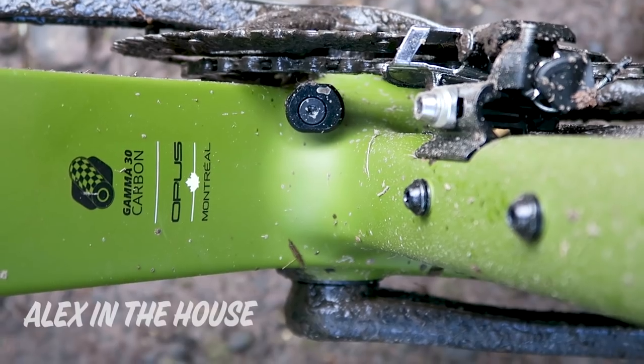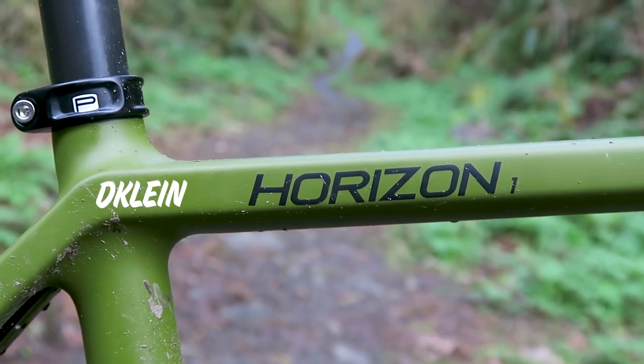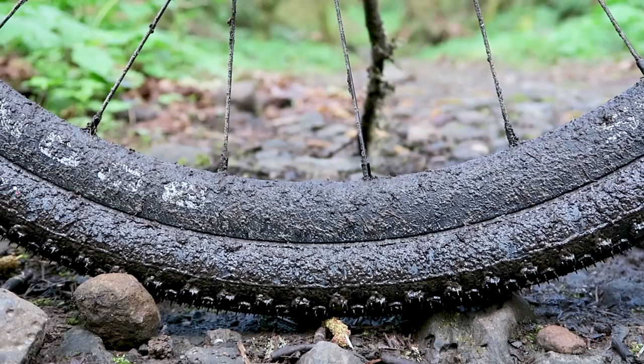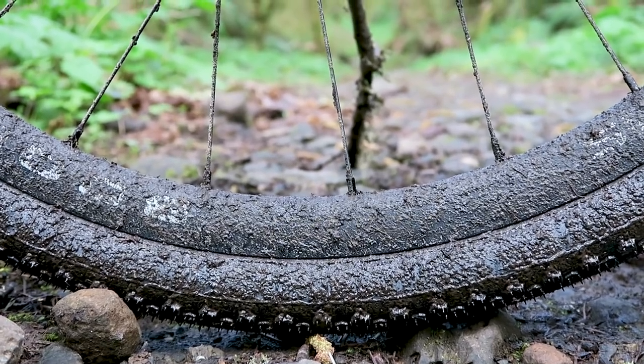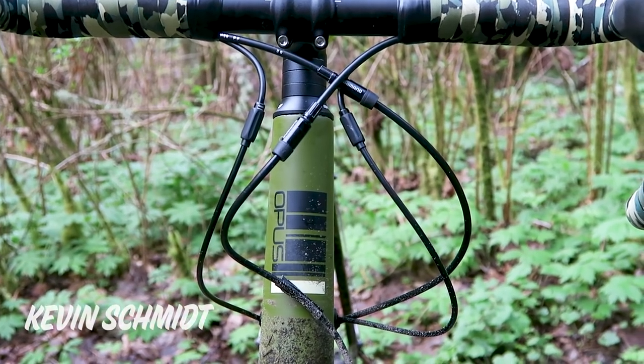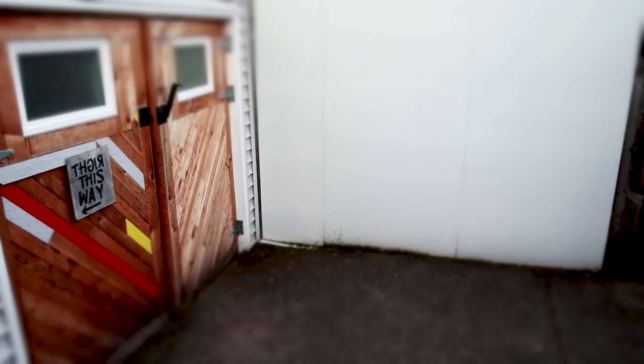Japanese Hollow is a fast rolling course that plays out like a natural surface road ride through the hills, hollows, ridges and valleys of Wasco County, skirting the southeastern edge of Mount Hood National Forest. This is Japanese Hollow 2018.